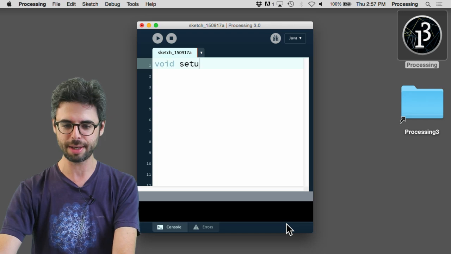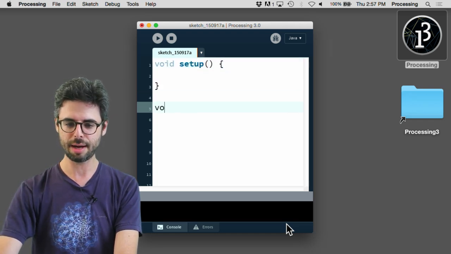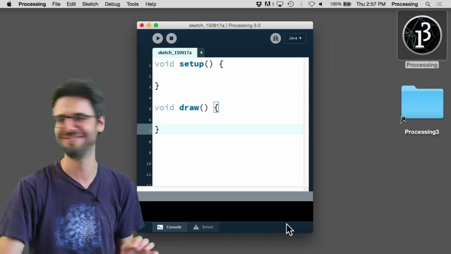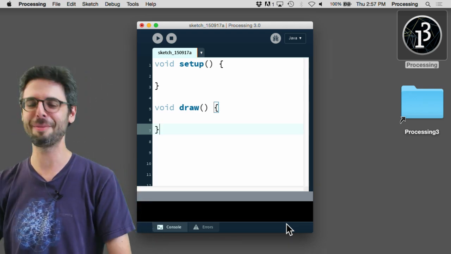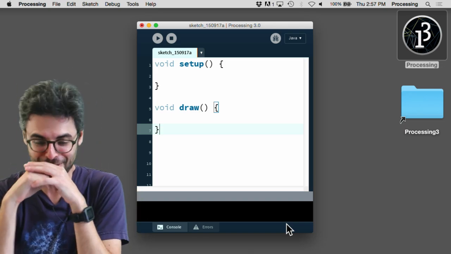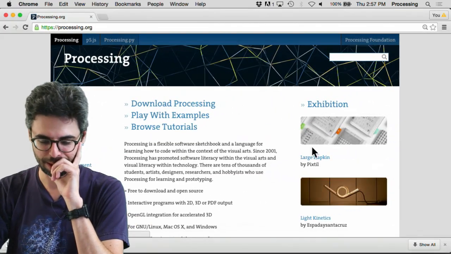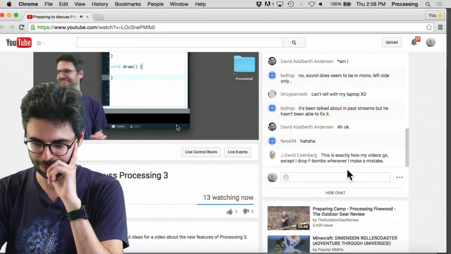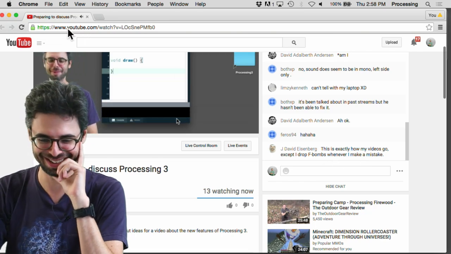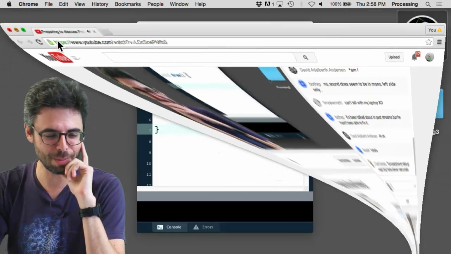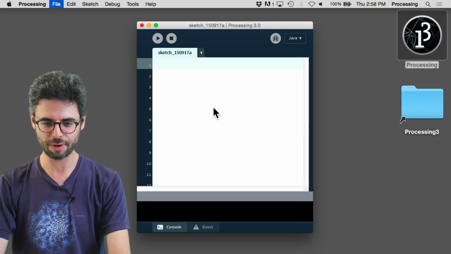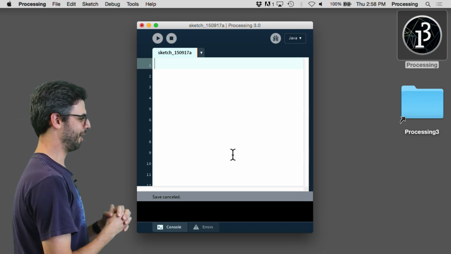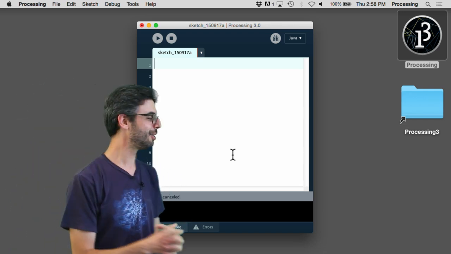Okay, so if I'm typing void setup, void draw, I know the knocking is really disconcerting, but I think maybe it was by accident. Maybe it was just somebody dropping something. All right, maybe I'm going to start over because this wasn't so terrible. Actually, maybe this could be edited, so I'm going to just keep going, see if anybody wrote anything. Okay. All right. Maybe we'll actually edit these. I'm going to just start from some random point, because I've got to get through all this stuff anyway. I can start over.